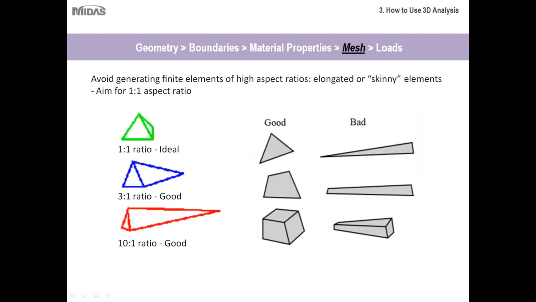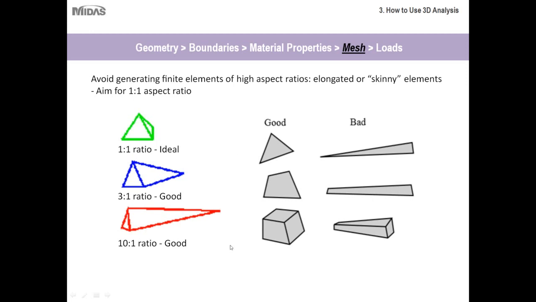Okay, and now let's talk about the aspect ratios, or the shapes of your meshing. It's always a good rule of thumb to aim for a 1-to-1 ratio when it comes to your meshing, whereas longer, skinnier shapes, anything up to a 10-to-1 ratio, are not ideal. The reason these aren't ideal is because the longer your mesh shapes become, the less reliable your results will be. If you create a model with really long meshing, it doesn't necessarily mean that your results won't be accurate, but there's a higher chance for errors.